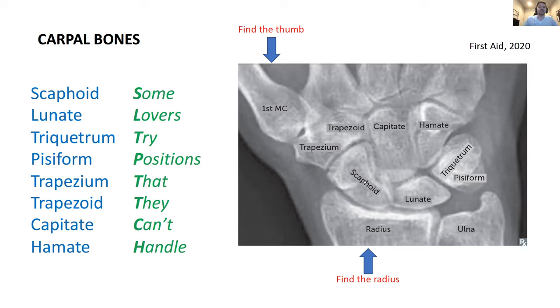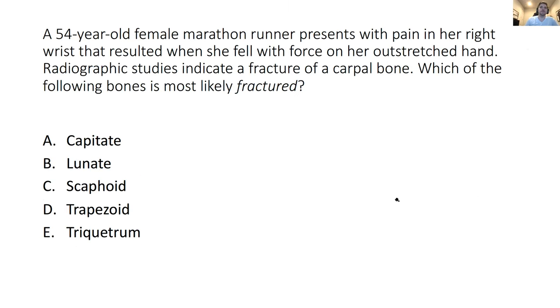Now, in testing purposes, unless they give you some sort of first order question and just point to one of the bones, they're going to talk about 2 of these primarily. And I have questions here for you. So try this one. Yeah, exactly. So we're talking about a fracture here.